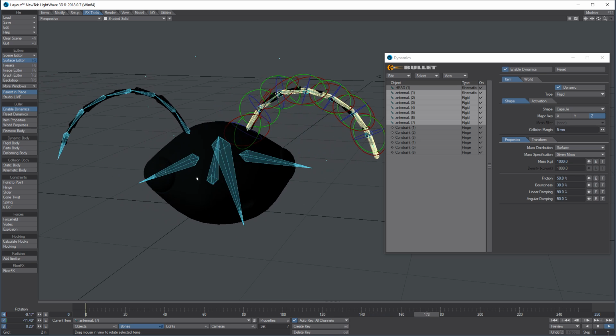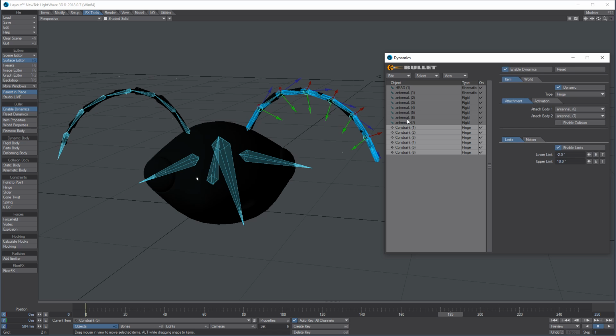And of course, if you have a more refined bone structure, because it's just 7 bones or so, if you have 14 or more, then maybe the animation is more fluid. I don't know, but yeah, and of course this major axis affects the outcome. So feel free to experiment with these values. I hope this was useful.